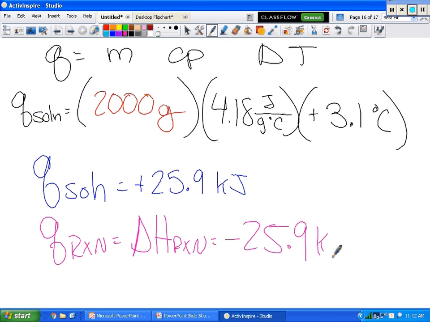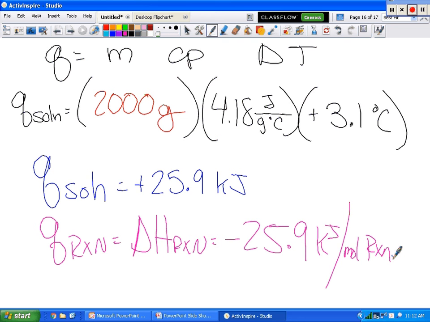Now, what happened to the temperature? It got warmer or colder? Warmer. What reactions get warmer? Exothermic. What is the sign of exothermic reactions? Negative. Was your delta H negative? Good. That's important. What happens if the delta T was negative there? It means it got colder. It means it's endothermic. The delta H has to be positive. Okay? So does this help?